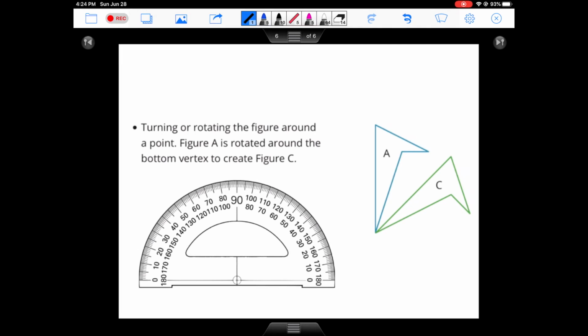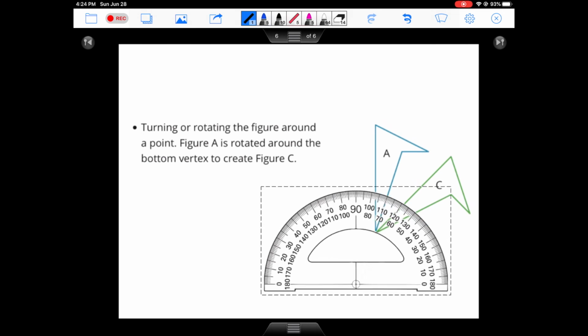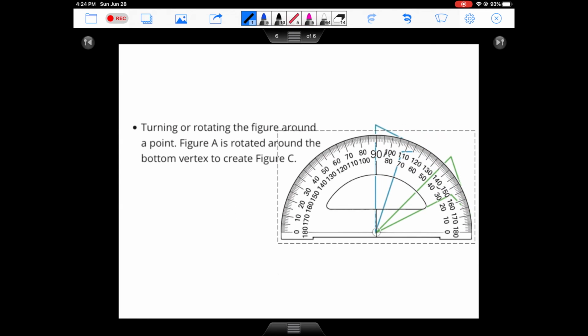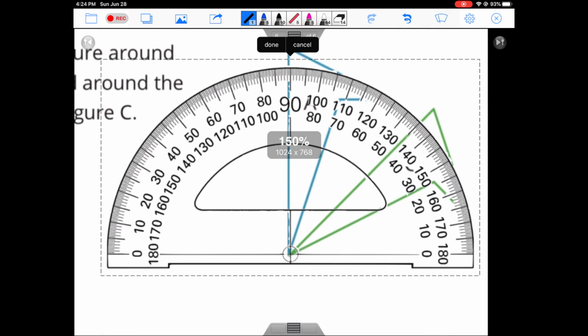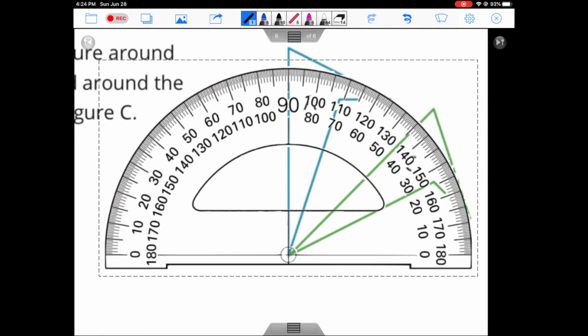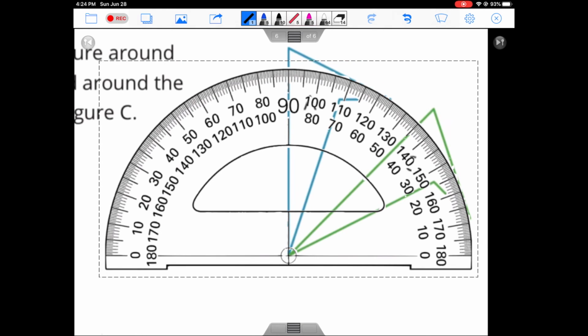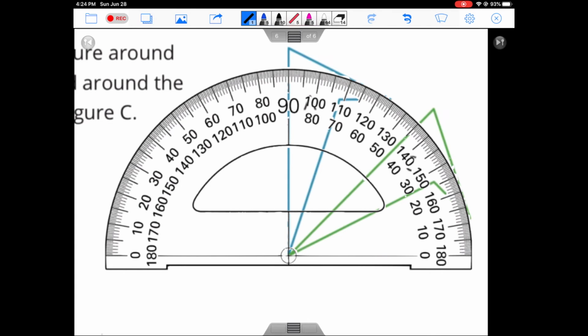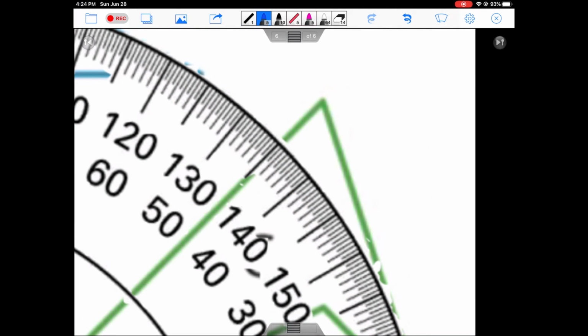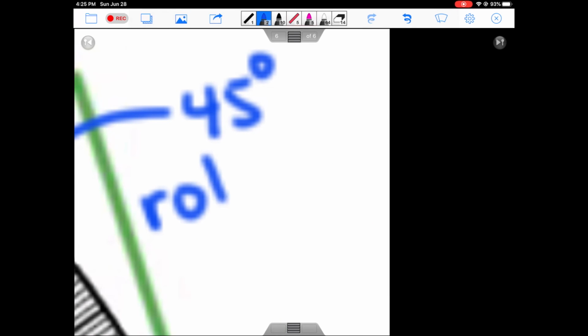This is the summary for lesson 1, and they asked the question. This is the second question, I believe, in the summary. What's the rotation of A to C? You can actually import a protractor into Doceri and measure that angle exactly. It turns out to be 45 degrees. So going from a line along the edge of figure A to that same line along the edge of figure B, I think it is, you rotate the figures 45 degrees. That's a 45-degree rotation. And again, I'm just trying to show you different things that you can do in Doceri.